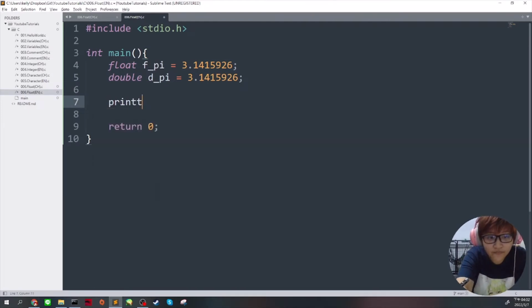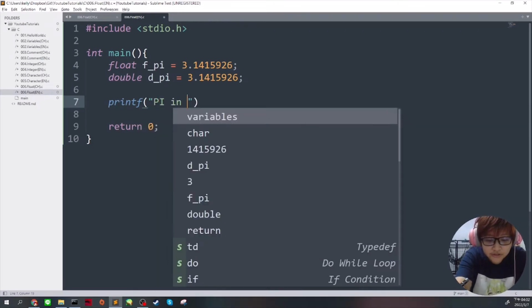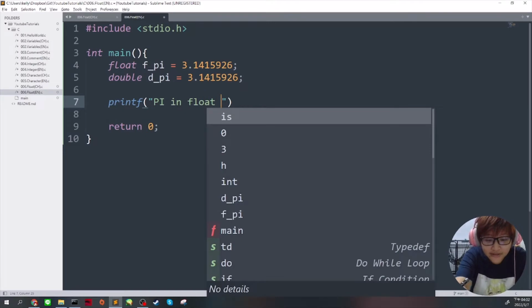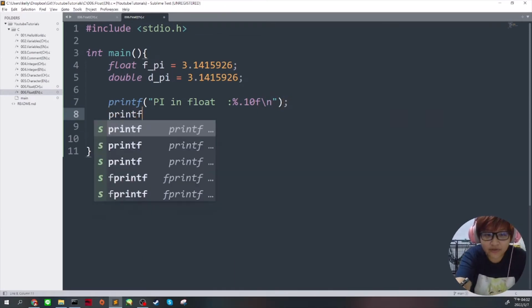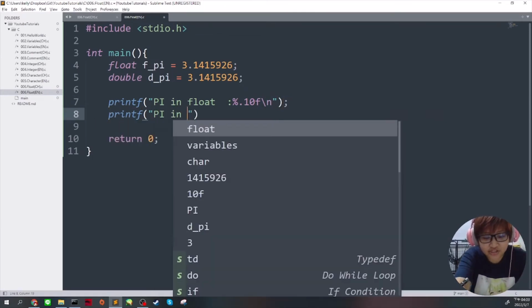I'm not really good at using the keyboard on the laptop. You may be confused about why I add a dot and 10 here. It is part of the formatted output. We will talk about formatted output in the next video, so just be patient and use it and see it.